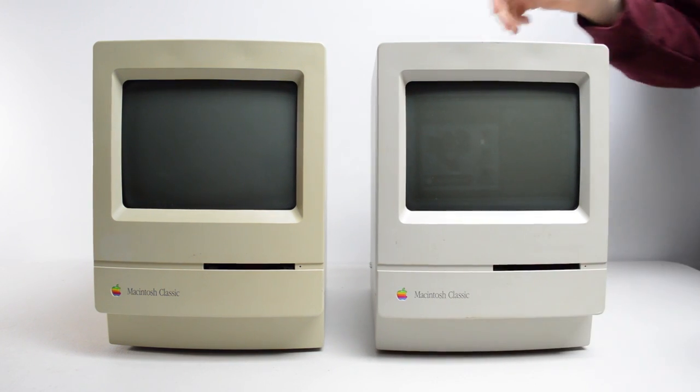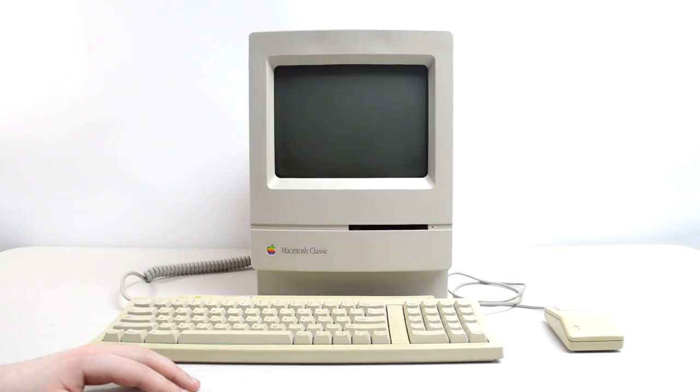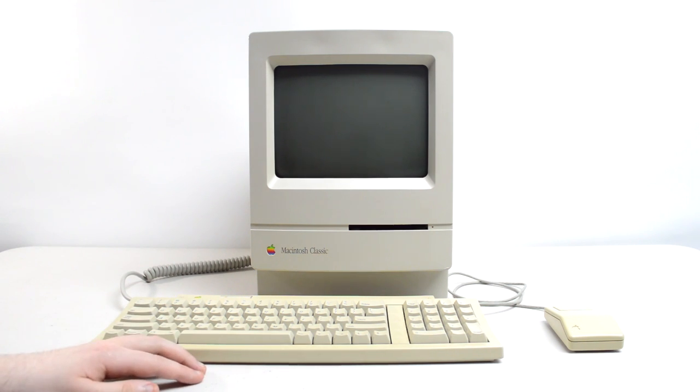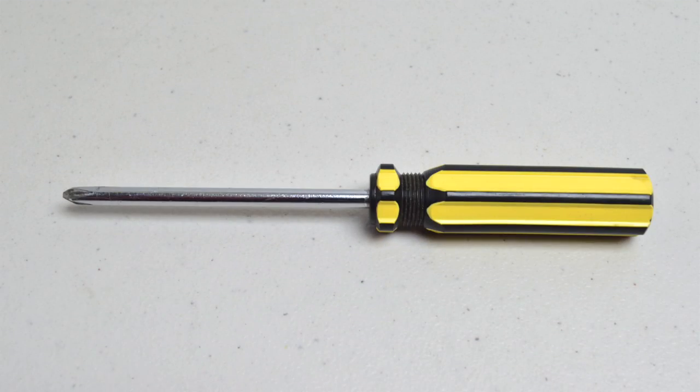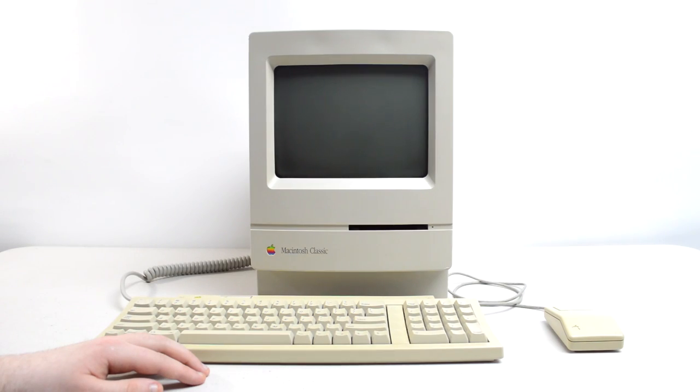The main goal of this restoration was to get one of these systems in good working order. The plan was to take both units apart, swap out the good and bad parts from both systems, resulting in one working and one non-working system. I would return the non-working unit with unsalvageable parts. Before beginning, I needed some special tools: a normal Phillips screwdriver, a flat-tip screwdriver, and a long-handled T15 Torx driver — the latter essential to take the back cover off both units.